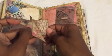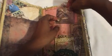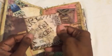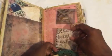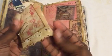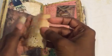So this is just extra journaling. I put lines almost on the back of everything, so you know that you can write on all these little extra doodad pieces. This I just sewed around it with some twine, just to give it some texture. Stamp the back. It's got some fabric pieces on the front with my little doily tuck. There's just an index card that I punched with one of the edge punches. Just all extra journaling spots with one of my edge punches.